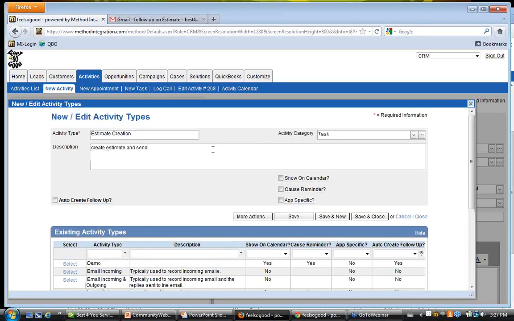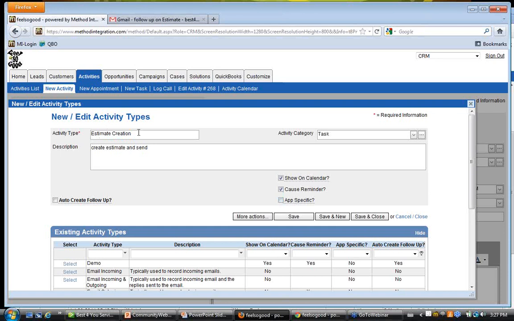If you want it to show up on the activity calendar, this is what specifies that. If you want this particular activity type, 15 minutes before it's actually due, if you wanted to send an SMS text message or an email, you can cause a reminder. And as well, you can select if it's app specific.